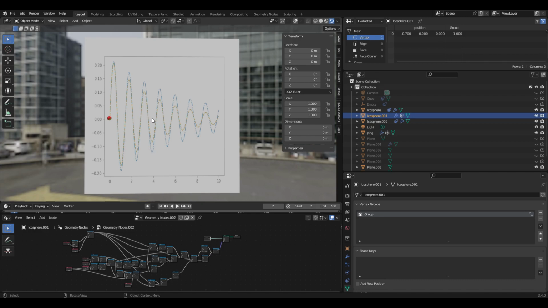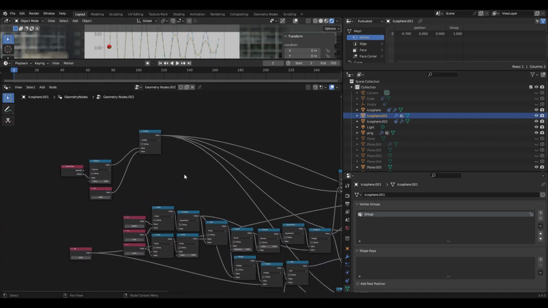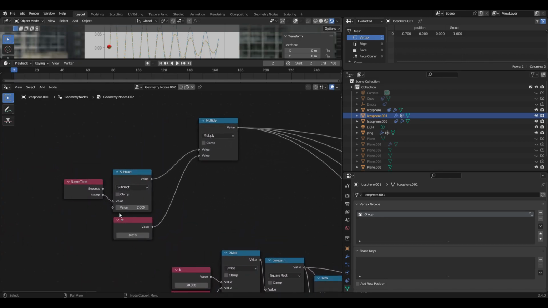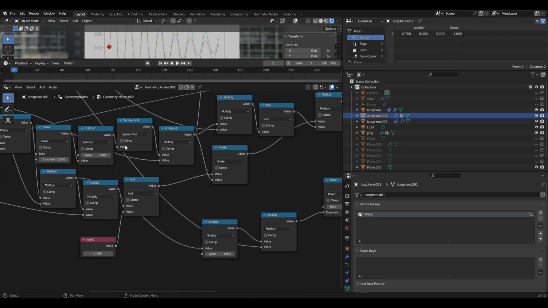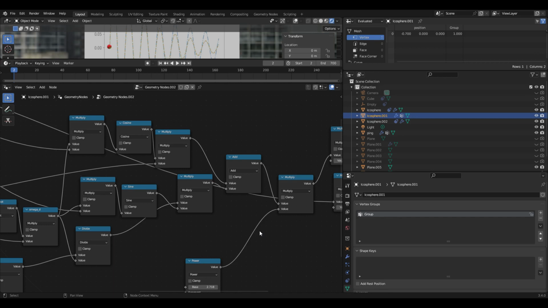Now we move to Blender, and here is the geometry node setup for the green dot, which is the exact solution. And as I scan through this, you'll probably recognize the exact solution from one of the previous videos.